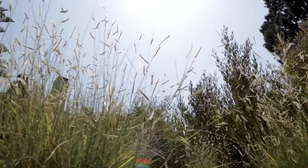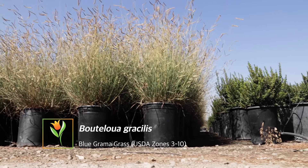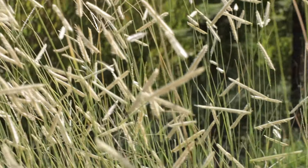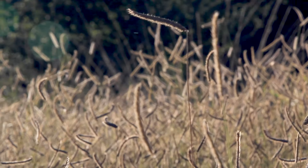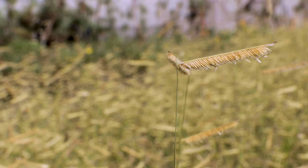Next up we have one of my personal favorite ornamental grasses: blue grama grass, botanically known as Bouteloua gracilis. There is a variety called Blonde Ambition which is really the most desired. This little grass is so phenomenally unique — the bloom stems rise above the foliage and the blooms come off at an angle, almost looking like little miniature flags or brushes.